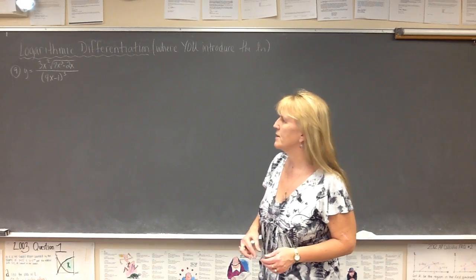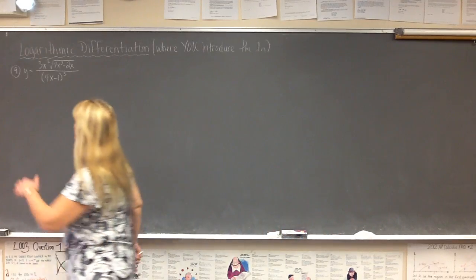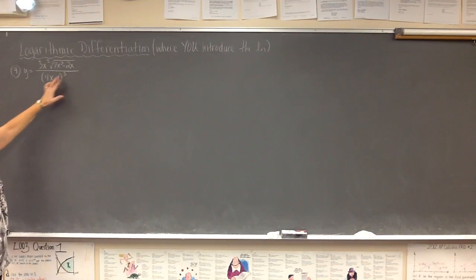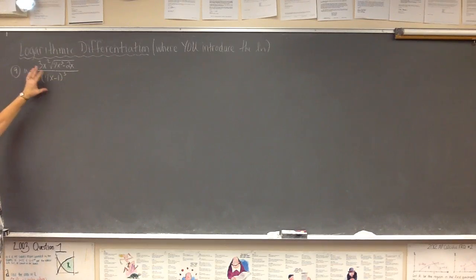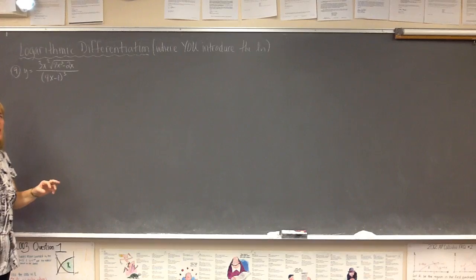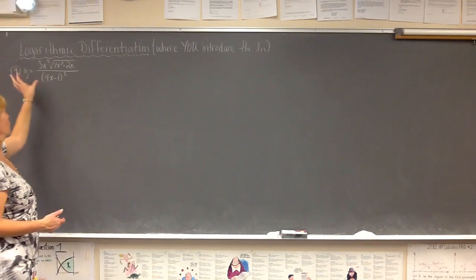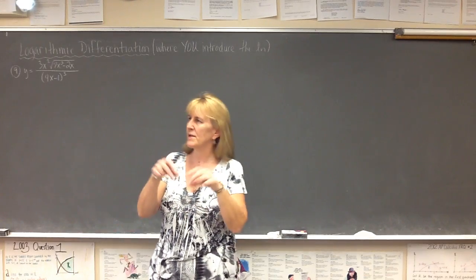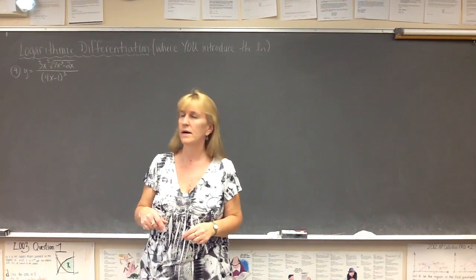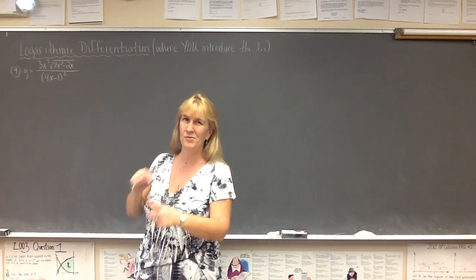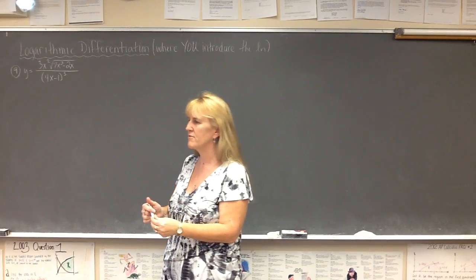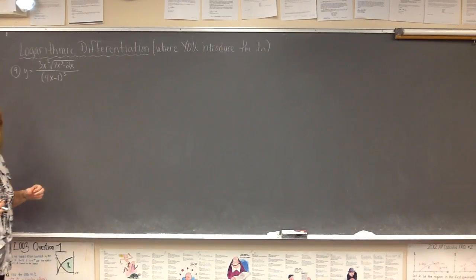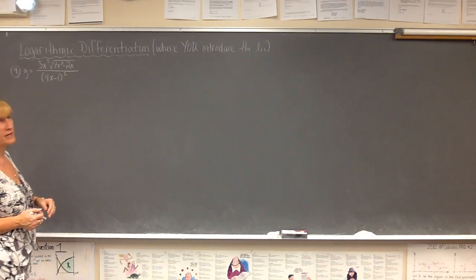So number 9 up here is a nice quotient, but within the quotient you have a product, and then you get your power down on the denominator here, and this is just a whole bunch of a mess if I wanted to take the derivative of this y equals function using the quotient rule. And of course we have an embedded product rule up in there, not to mention that square root sign, which will give us 1/2 x to the negative 1/2 or something funky like that. So we're going to use logarithmic differentiation in order to do this.